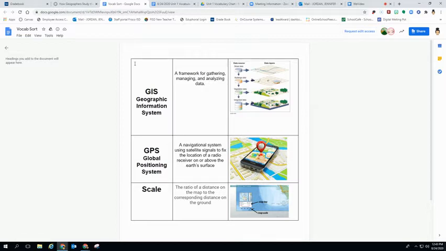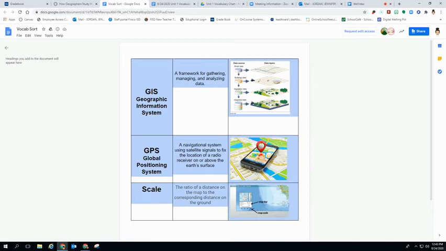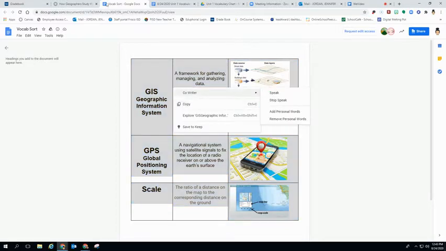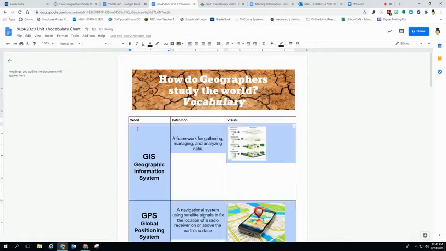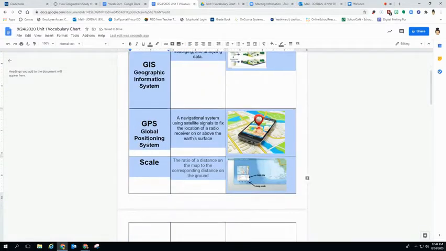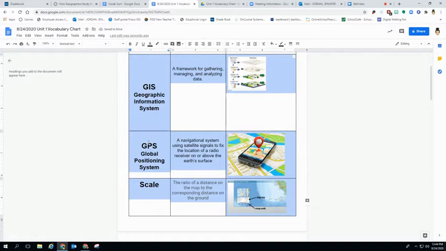So to do this, all you're going to do is copy all of this. Select, click, drag. I do Control C. You can also do a right click, copy. Then you're going to go back to your Unit 1 vocabulary that you just made, click into the cell, and I do Control V, and there it is. All right, so we have done the first 3 for you. All you have to do is copy and paste. We wanted to do this for you so that you can see what we want. This is the expectation of what your vocabulary is going to look like.